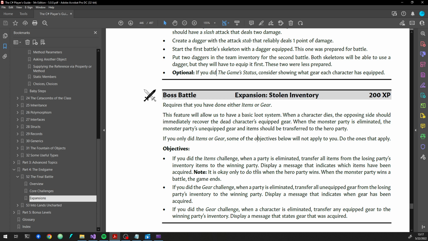The main idea here with stolen inventory is we're going to add a loot system. We're going to make it so people have the ability to gain something by beating their enemy. So if a character dies and they have gear equipped, the other team should immediately get the gear that they had equipped before they die. And when a whole party is beaten, then any items or gear that the party had that wasn't equipped should be transferred over to the winning team as well. So that gives us the ability to do something of a loot system.